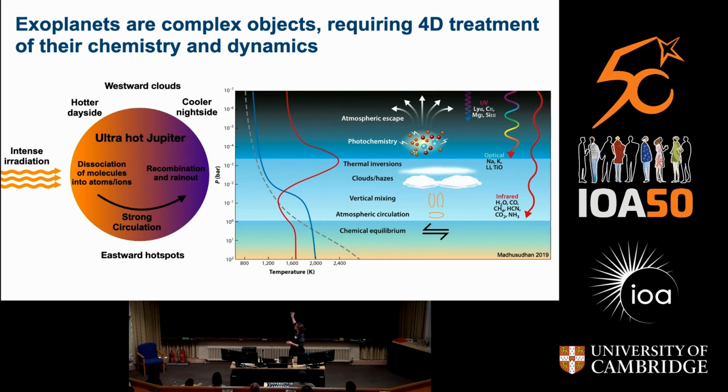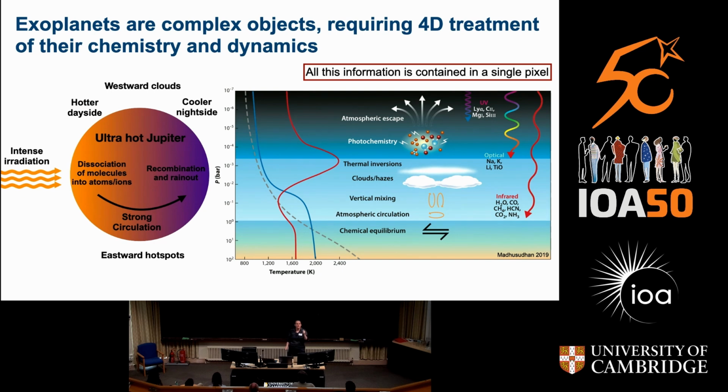We're interested in the structure of the atmosphere. Does its temperature have an inversion in the same way the Earth does? Our inversion is caused by ozone absorbing UV light and heating up our upper atmosphere. This can happen with other molecules like titanium oxide in ultra-hot Jupiters. Then below that, we might have clouds and hazes, vertical mixing, circulation, all kinds of things going on. And all that information is stuffed down into a single pixel. And we have to extract that information. So the more avenues that we can take to get at the information that's there, the better. So wavelength, resolution, spatial dimensions if things are widely separated.